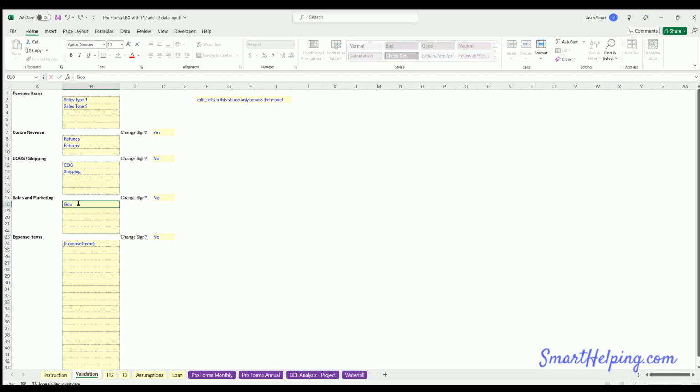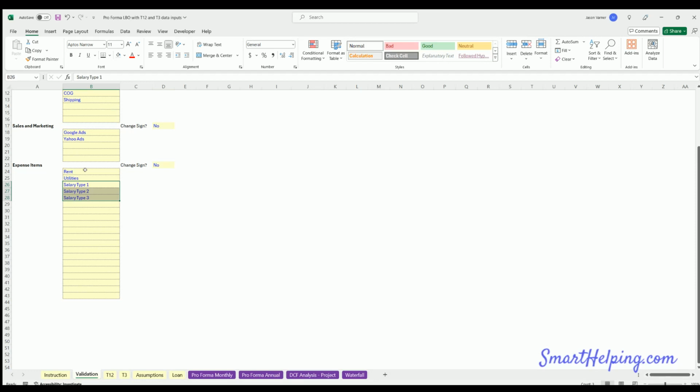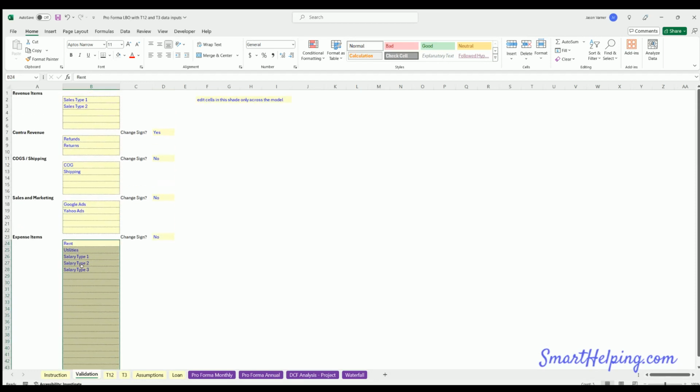Ads, maybe you got Google ads and Yahoo ads. Expense items, let's say you've got rent, utilities, salary type 1, couple types of salaries. There's all kinds here. I did about, I think, 20 slots or so.